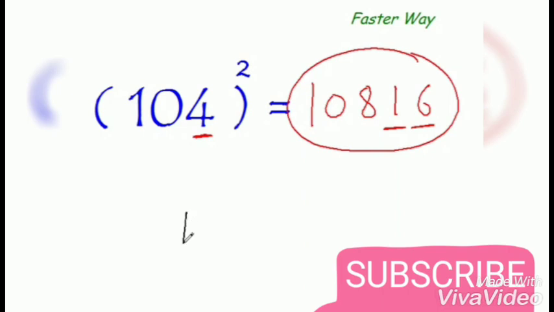Okay, so let me explain it to you. Basically what I have done is I have taken the base as 100. Now 104 is 4 more than the base, so immediately add that 4 to this entire number. So 4 plus 104 is 108, and you get the first three digits of your answer. Now since base 100 has two zeros, two more digits to go. So what is the square of 4? Again, we just square that distance, so square of 4 is 16, so the answer is 10816.